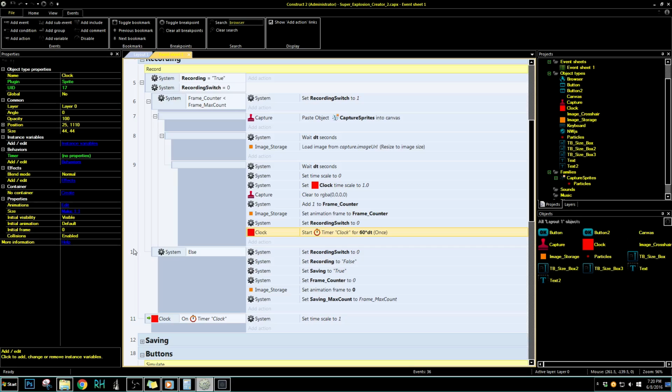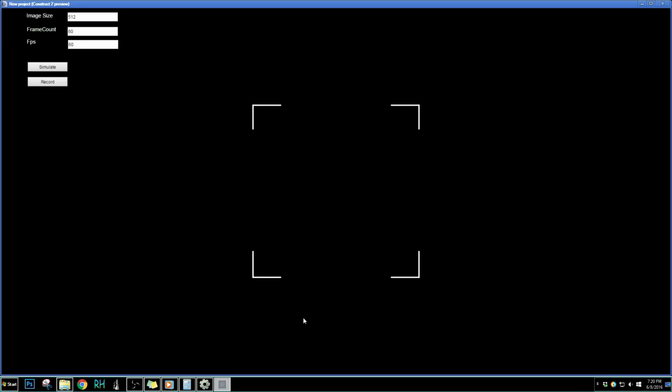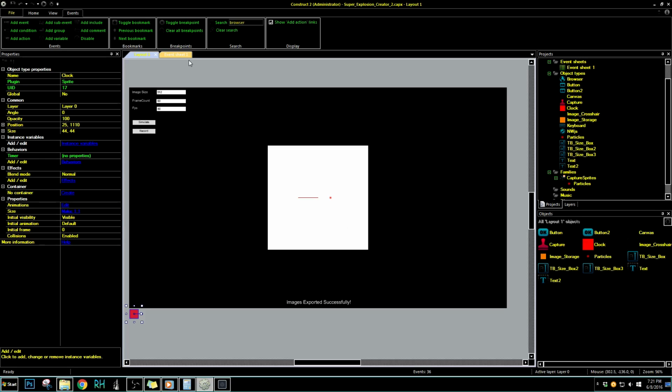Set the clock's timer to 60 times DT. That'd be 60, right? 60 frames. DT would be 1 second. I don't know if that's what we want, but we'll try it anyway. What's the worst that can happen? Yeah, it's 1 second. So it progresses at a second each time. Probably not what we want. That's clearly not a second, though. Maybe this is exactly what we want. It's really slow, though. So I might turn this to DT, or DT times... I don't know.